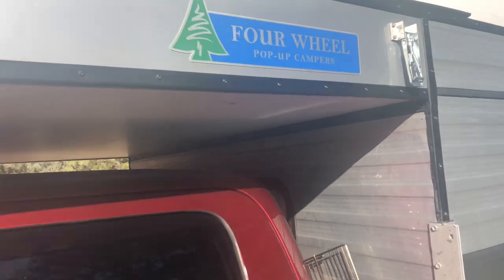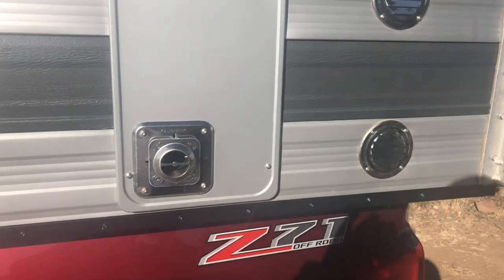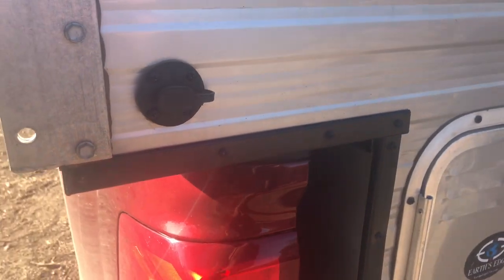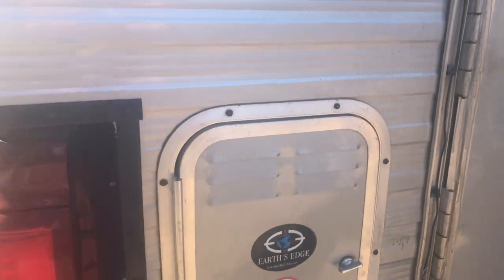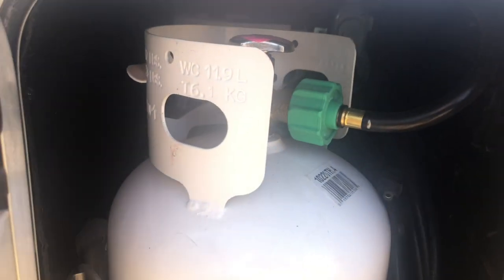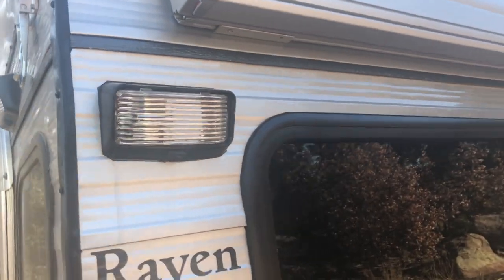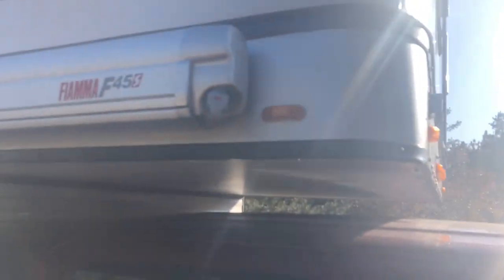The manufacturer of my pop-up camper is Four Wheel. I have the Raven model. Here's where my furnace outlet is, and there's where my battery box venting is. Here's an auxiliary input for solar panels in case I wanted to pull solar panels out in the sun — I'm parked in the shade. This is where my propane tanks are: two 10-gallon tanks. There we have a floodlight and another floodlight — they're the amber type. Big picture window. There's an eight-foot awning. And that's the outside.